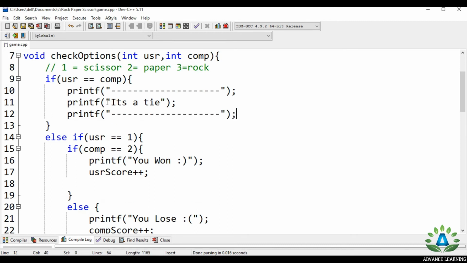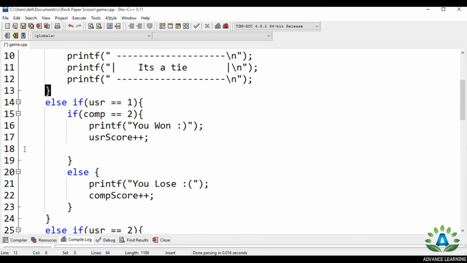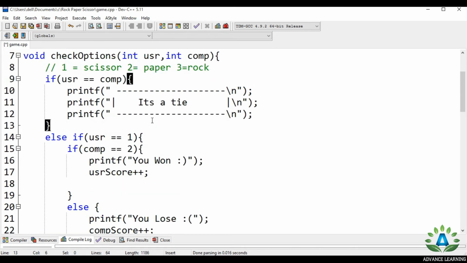Let me give one space here, because this will make the box, and let me try to make it in the center, and let me print it in a new line. Sorry, this should be inside this. Now let me do it for these also.